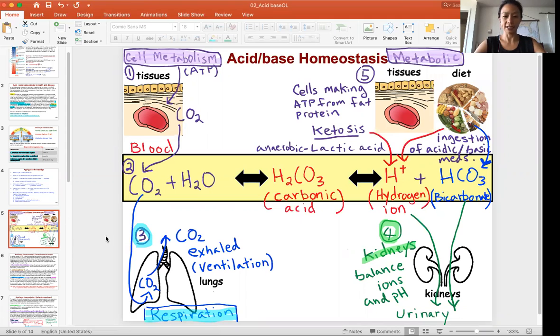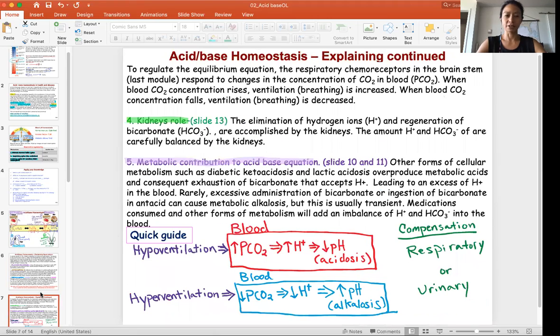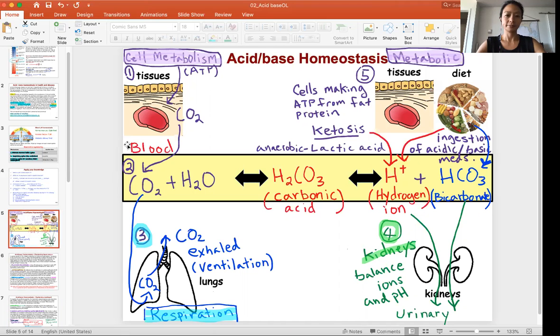So this slide has a lot going on here. I numbered it and tried to color code it. And then the explanation of the slide goes with the next two slides, okay? But I will also work to explain the figure using this video, okay? So if you think about when we are looking at blood pH, let's take a look at what happens in this equation with this hydrogen ion and bicarbonate.